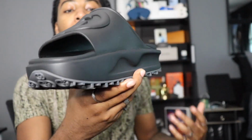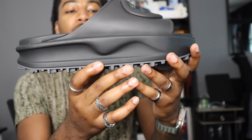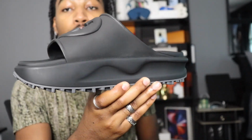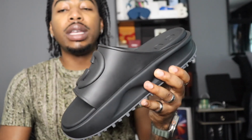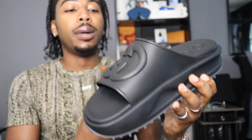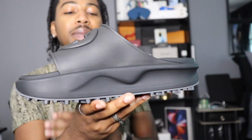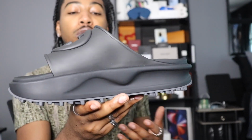Me personally, I'm in the market for some black Gucci sunglasses, preferably with the silver detailing on the side. And this is gonna be another nice shoe. You know, I'm out of town on vacation. This is nice. You know, this will even make a nice airport shoe. You know, nice, comfortable. You traveling, still in style. But me personally, I don't like shoes that be flapping. I don't like to wear slides in the airport, even though they make some nice airport fits. Like you throwing a nice jogging suit, depending on what the weather is, what you're traveling in.